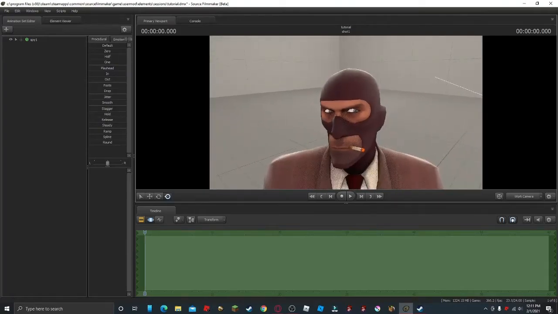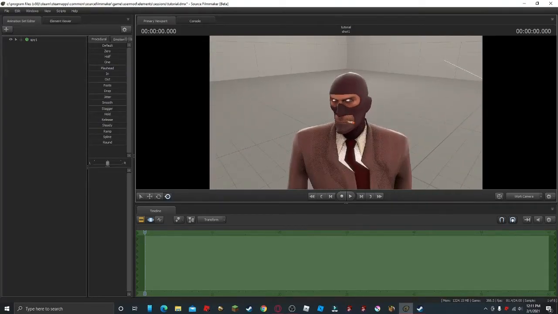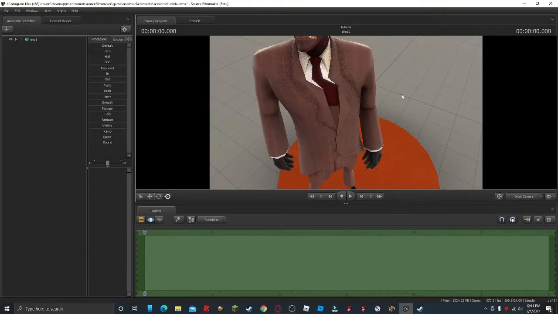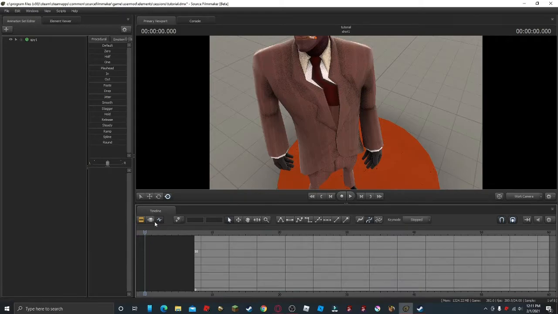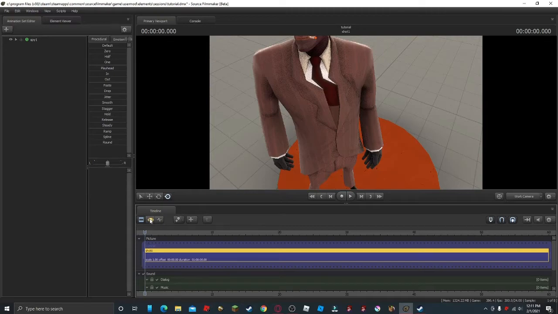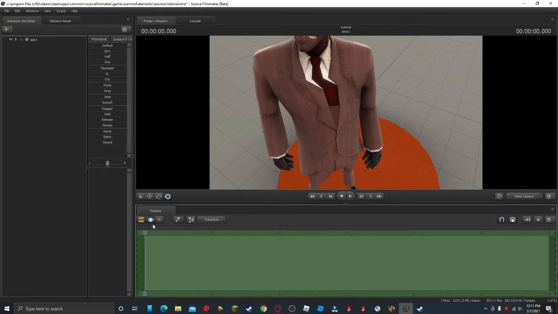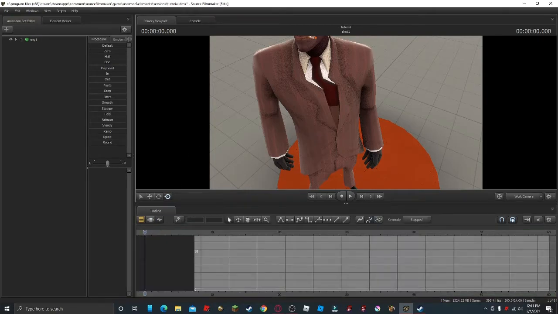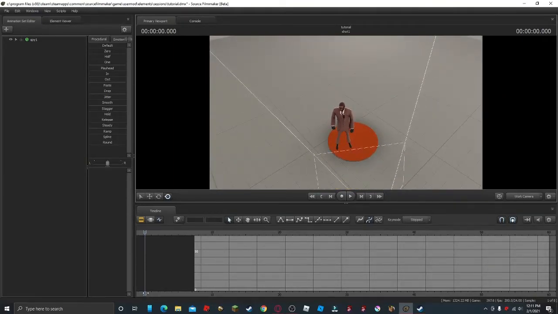So how do I make it move? Because it's not moving. Again, go into the graph editor by pressing either F4 or just clicking on it. I actually think you can press F2, F3. F2 is for the clip editor, which I'll tell you about later, F3 for the motion editor, and F4 for the graph editor. The graph editor is mainly used for animations.